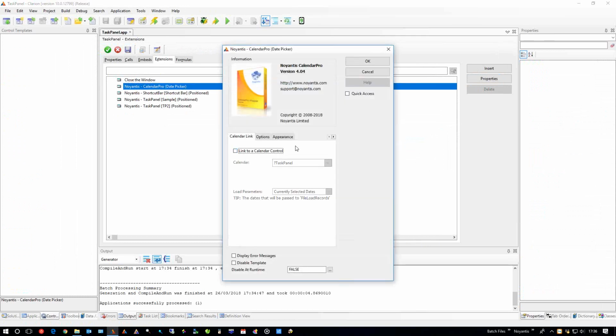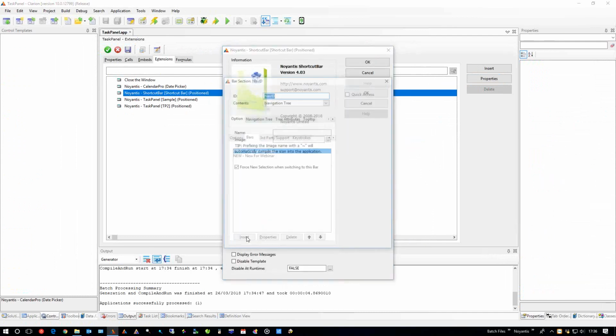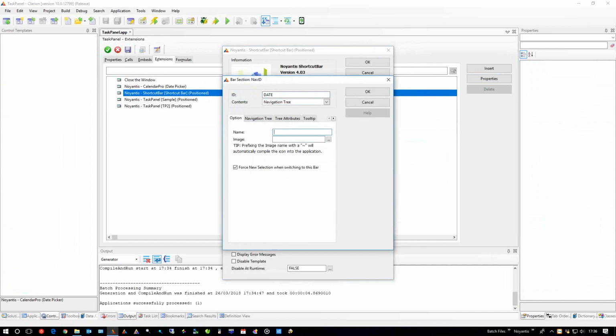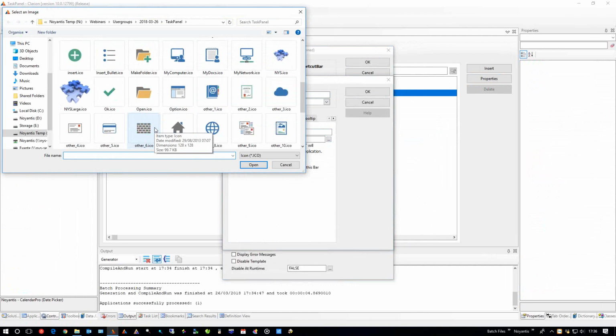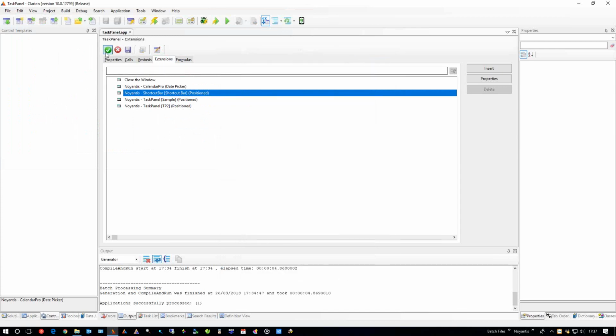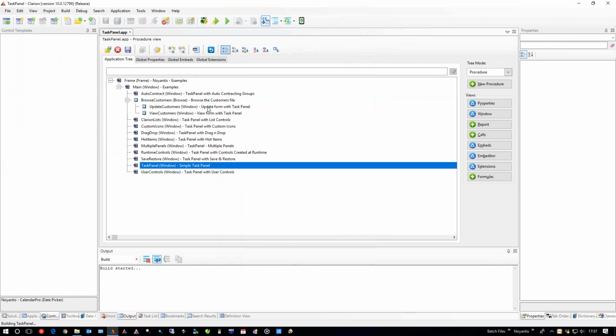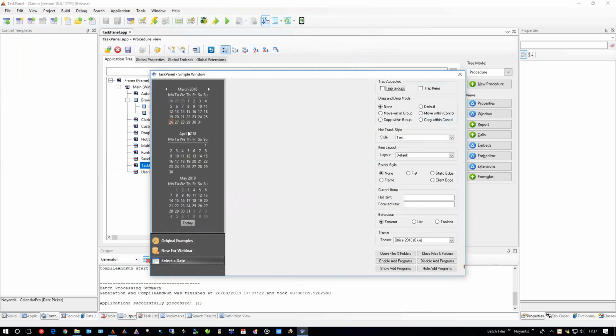From our date picker, we want to tell it not linked to a calendar. So it's not linked to a calendar, it's just a date picker. I'll add another bar. This will be our date. I'll say, select a date. So now we haven't got a calendar on here. Okay, but we get the idea. So you would normally have a nice calendar, so we'll have that as the icon. Again, it's not going to be a navigation tree. It's going to be a CodeJock control, but it's going to be the date picker. Now if we compile that, now we've got here, and we've got our date picker.